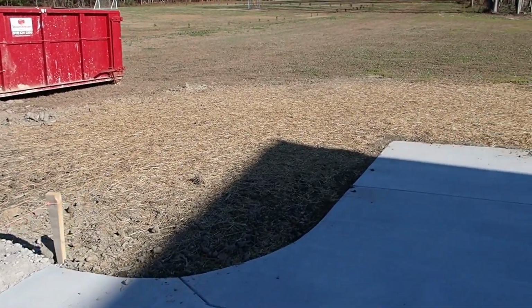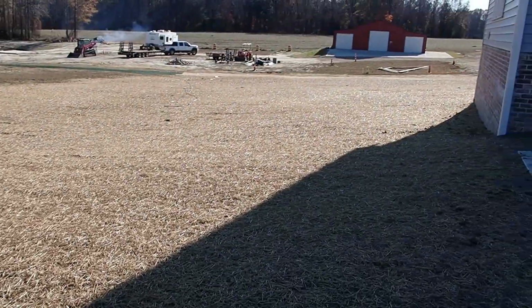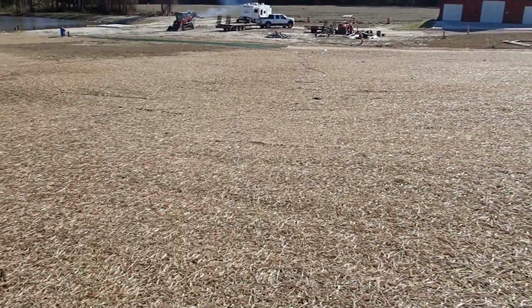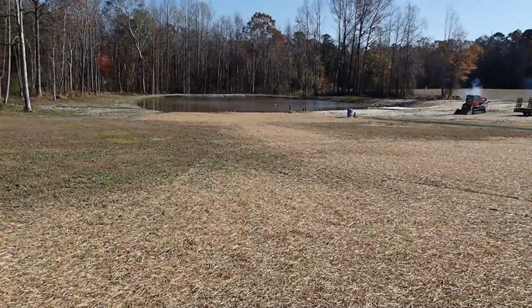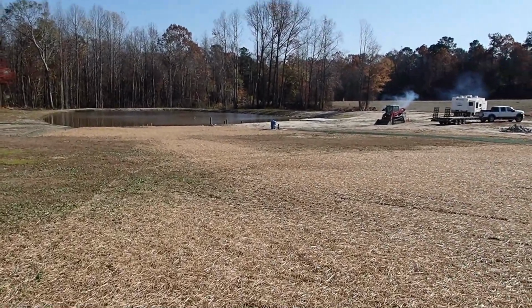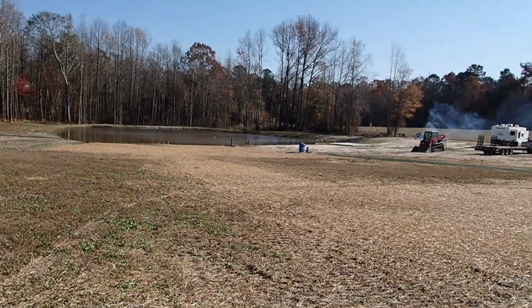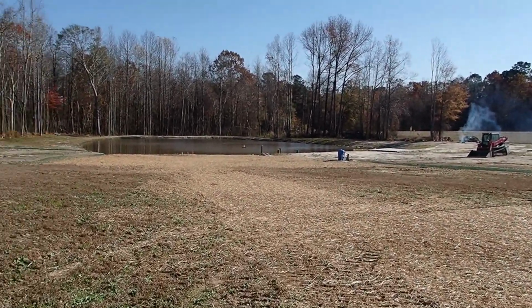And the rest of the topsoil came up through here, backfilled all of this. Got a pretty gentle slope coming off of the house down here. I'll walk down here to the pond. So this is the pond that somebody else got started on, made a mess, and did about a quarter of what he wanted done.